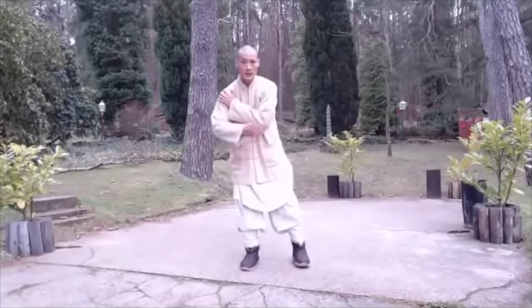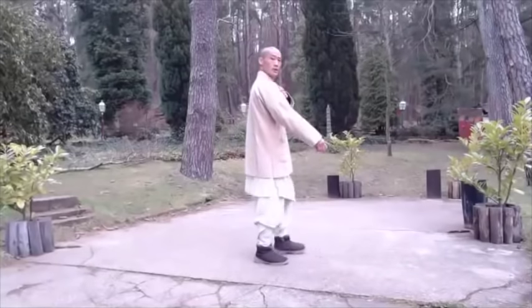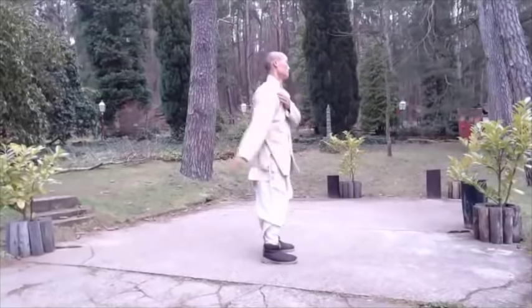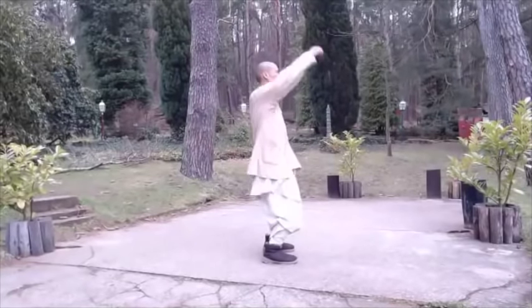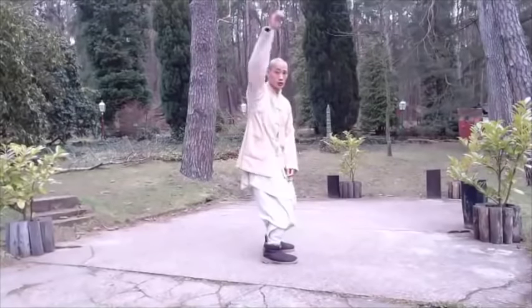Okay, next area, both shoulders. Let's start with the right shoulder first. Rotate. Yes. Let's go 36 times.